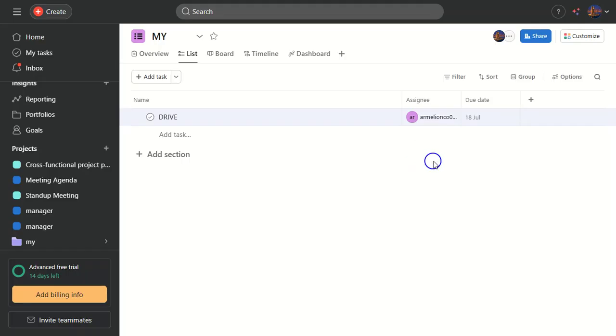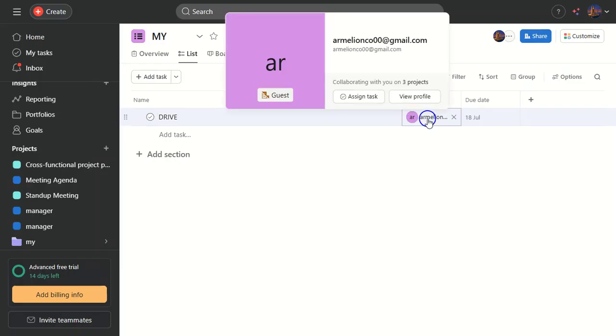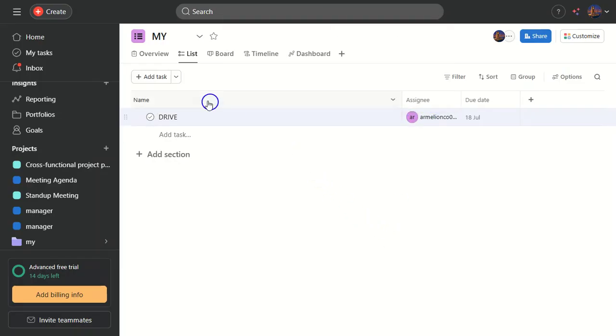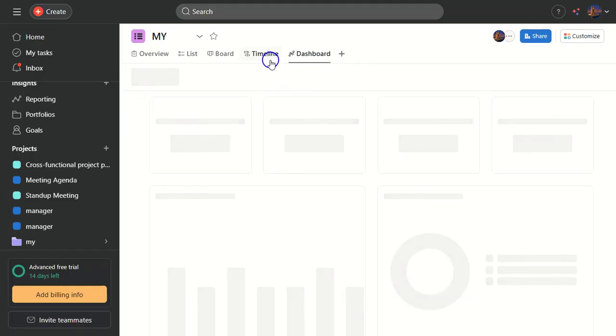After this, you can monitor the progress of each task. Asana provides a task progress feature that gives a visual representation of how much work has been done on a particular task. This is crucial because it allows you to see at a glance how well your team is progressing and if there are any bottlenecks.